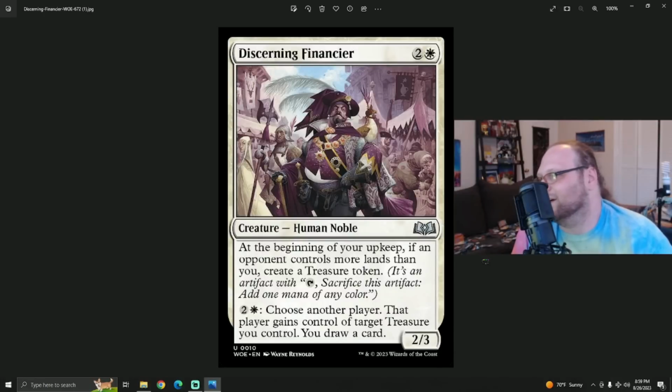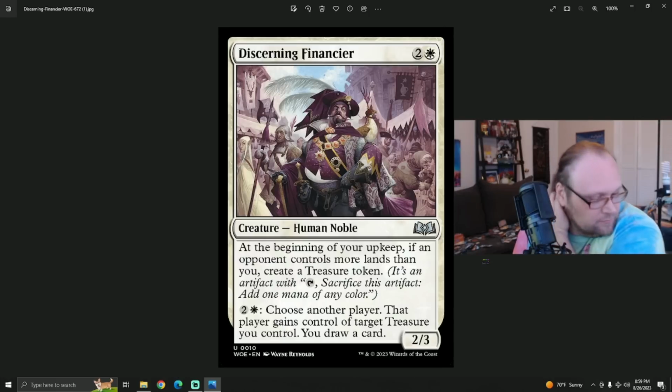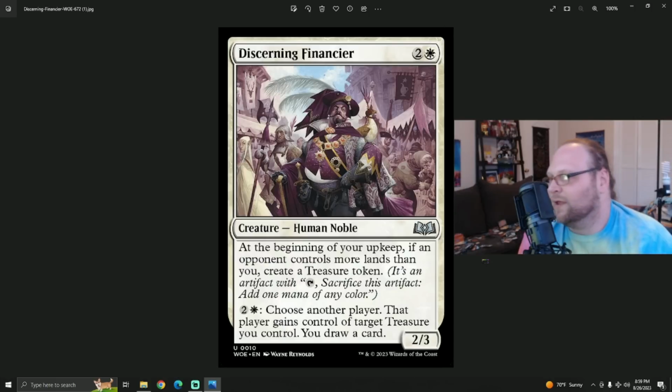Discerning Financier. Ooh, I like this dude. I do like this guy, man. Commander playable, I think, certainly. But what we're going to give this for Standard and beyond is, oh, this one's tough. It's tough. Solid 2, I think. This could see 2.25. I'll bump it up slightly. 2.25. This isn't that impressive. I don't want to give it as much as a 2.5.